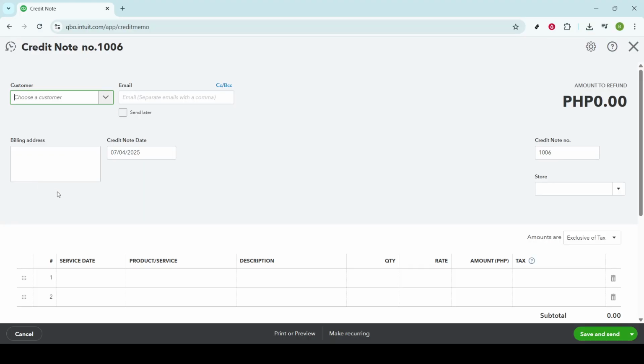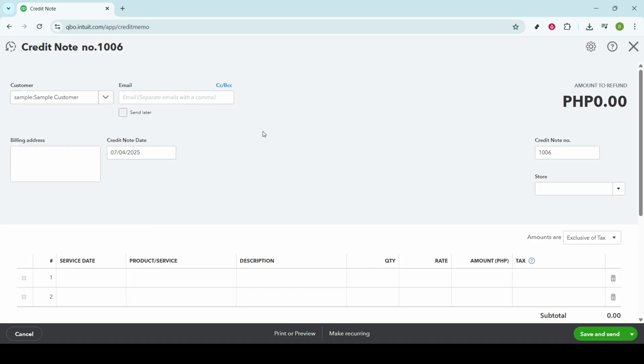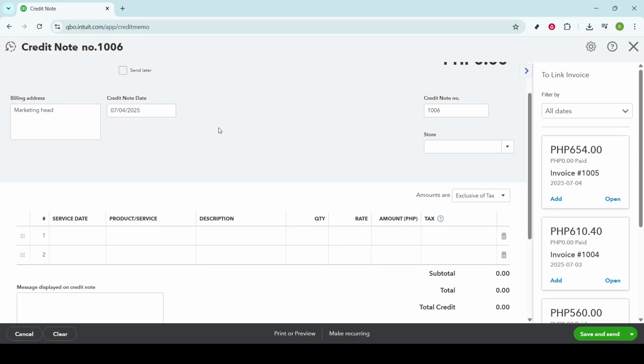Now, let's move on to adding the customer for whom this credit note is being created. Under the Customer field, click to either choose the appropriate customer from the list or simply start typing in their name until it appears. It's important to get this step right to ensure the credit note is reflected accurately on the correct account. Once the right customer is selected, we move on to focus next on the product or service for which the credit note is being issued.